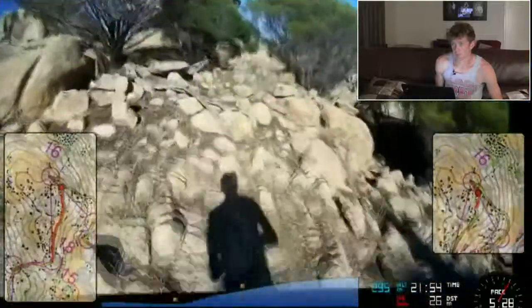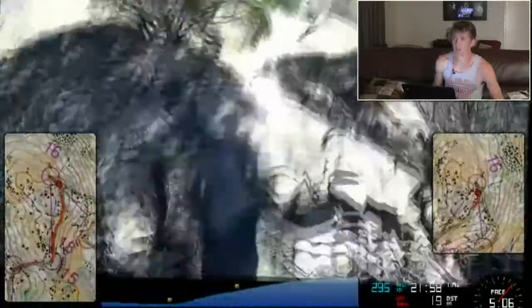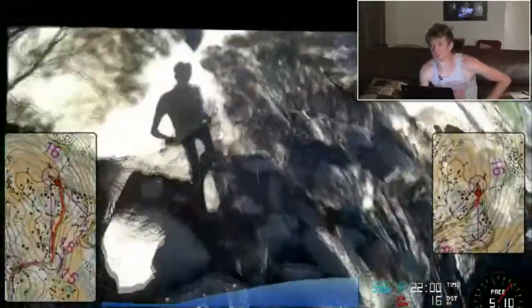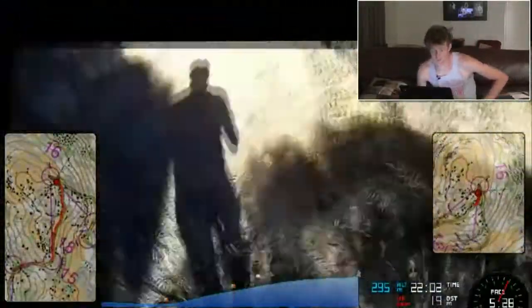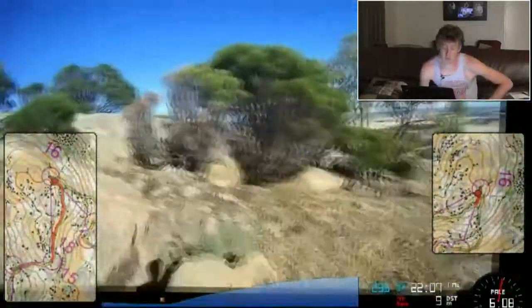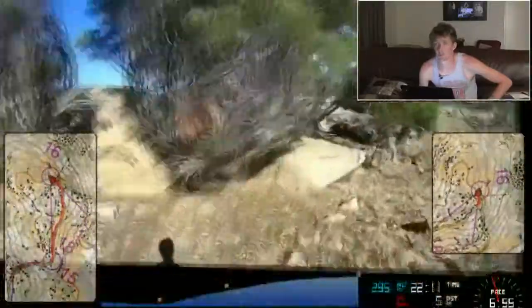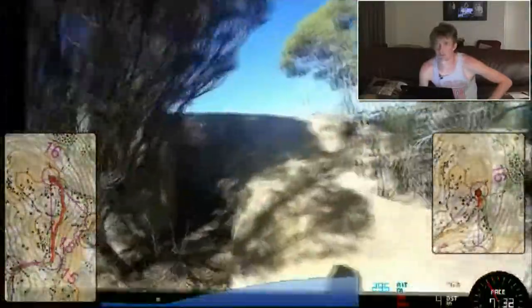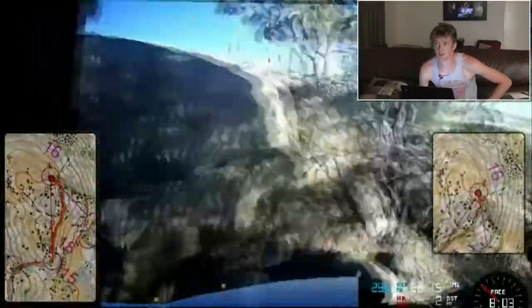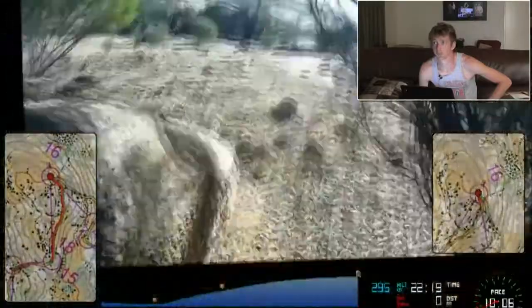Got a little bit of uncertainty coming into the control, as it didn't quite appear exactly how I thought it should. But I had that confidence. I've been on the line, I've come to those three boulders, and I've come across at the same height. And therefore, no, it does have to be this, even if it doesn't look quite how I thought it should. There we go, got that one.